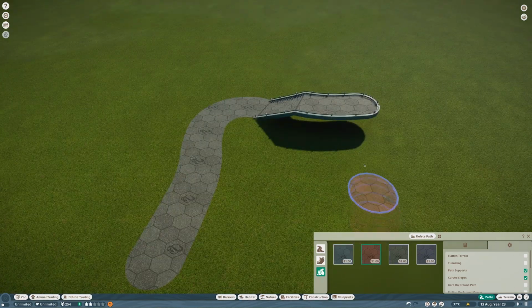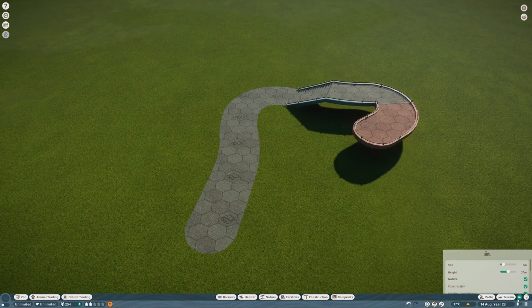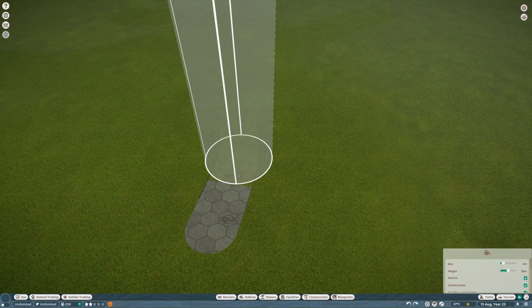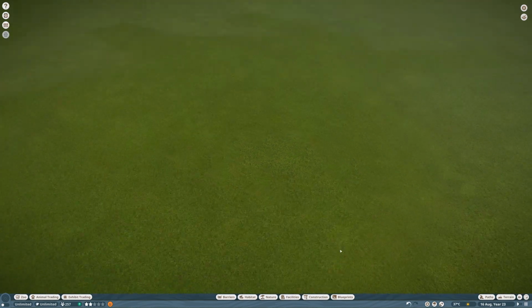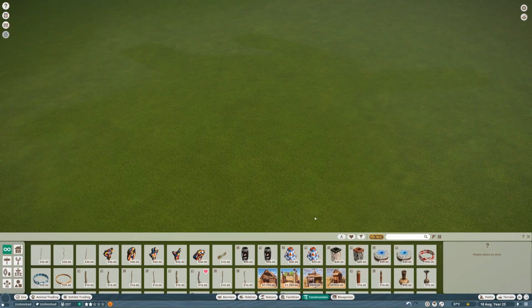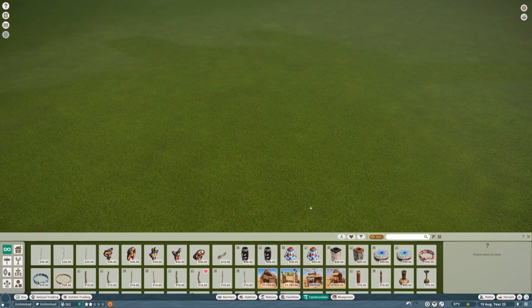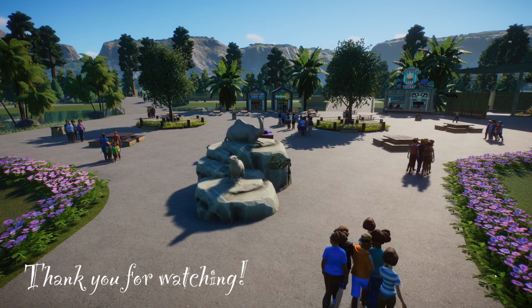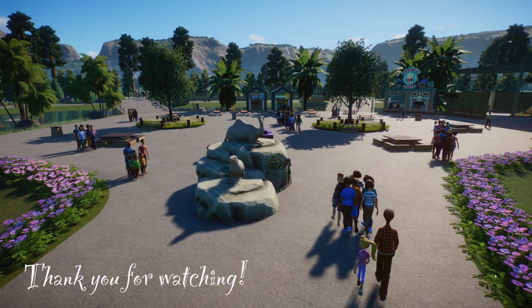You have different colors, and that's basically their difference, the patterns. But functionally, only the staff will be able to access them. This is cool for creating backstage areas, for also hiding facilities and services that shouldn't be close to the guests, that you can just provide access through the staff path. These are the fundamentals that you need to know to get started creating paths in Planet Zoo.